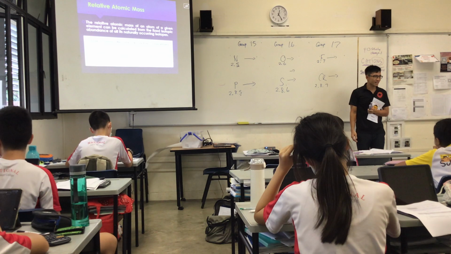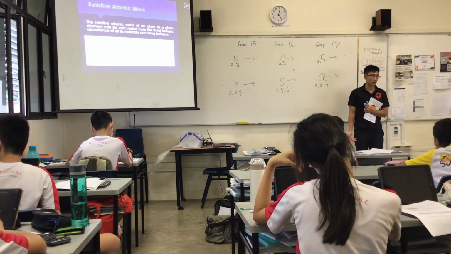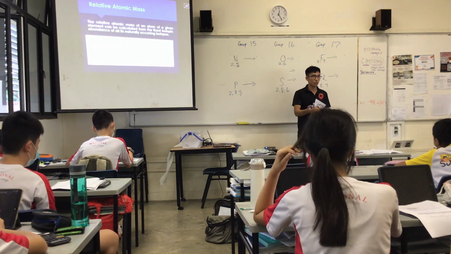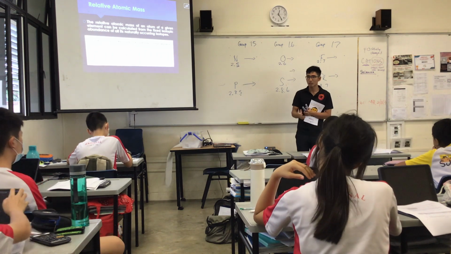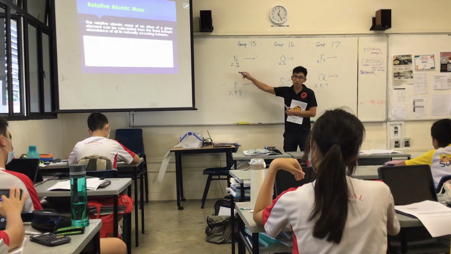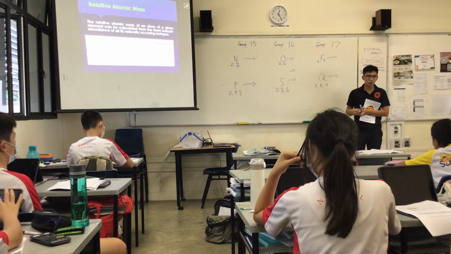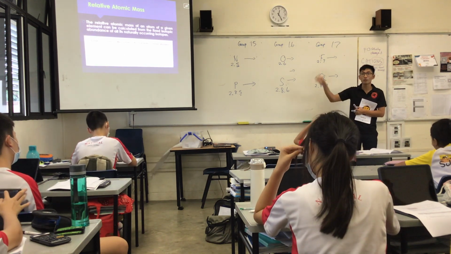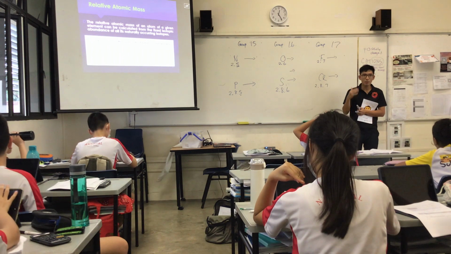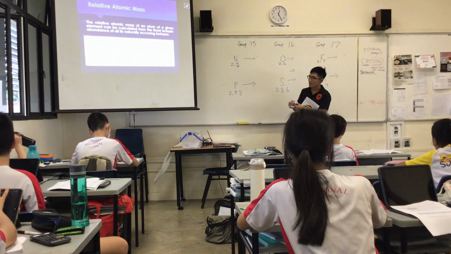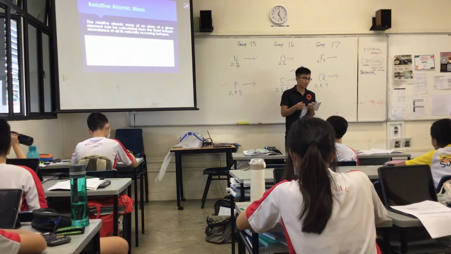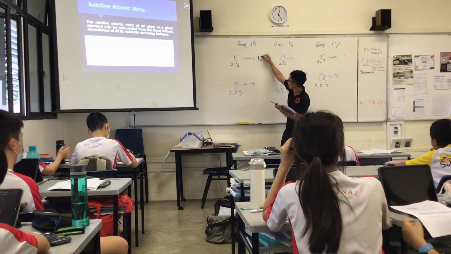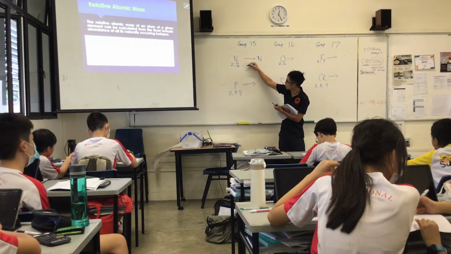Actually, it's not that easy to lose so many electrons. Earlier on, it made sense to just lose 1, 2, or 3 electrons. But to lose 5, 6, or 7 electrons doesn't make sense anymore, because there's an easier way to make my outermost shell filled up. What would be an easier way? The easier way is if I gain electrons instead. So, let's look at what happens if I gain.